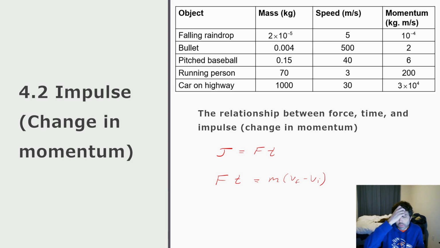Okay, so here's what I want to talk about. One of the biggest misconceptions in this unit is that students wrongly want to think that when an object applies a force to something to transfer momentum, the impulse will change depending on the force or time. Let me give you a better example. Let's look at the pitched baseball, and I'll compare that to the bullet.